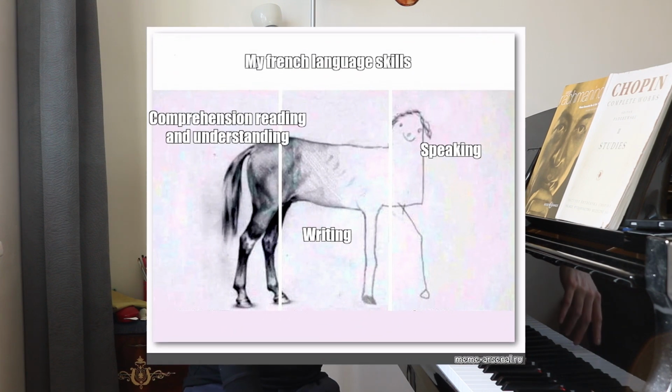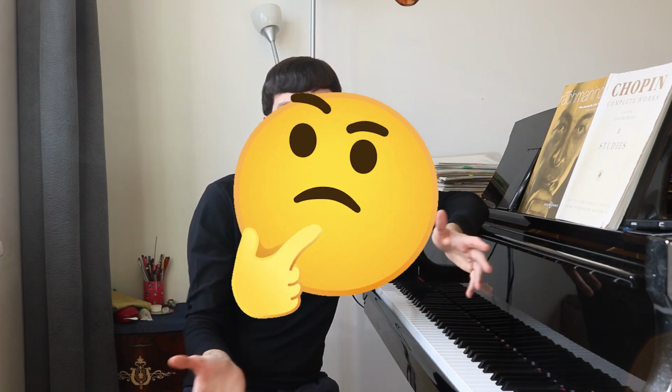So I always suggest to work on your weaknesses. Always work on your weaknesses, and eventually those weaknesses will become strengths, and then the other places or other movements or passages will become weaknesses, and then you work on those, and eventually you just raise your level until everything is a strength. I'm always reminded of that one image when learning a new language, which I will show right now, that you need to get the horse kind of to be equal in all aspects. You cannot just have a great first movement and then the fourth movement you're like, I don't know what's going on.